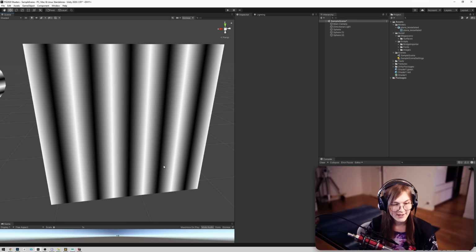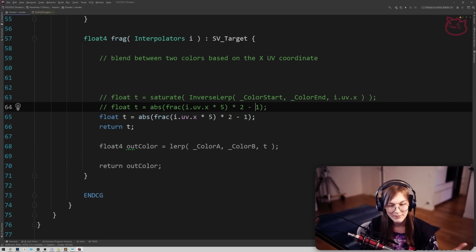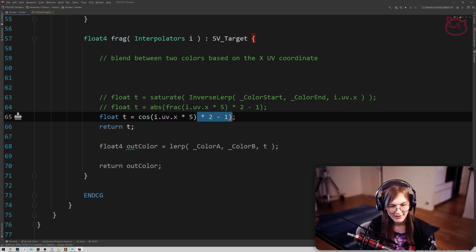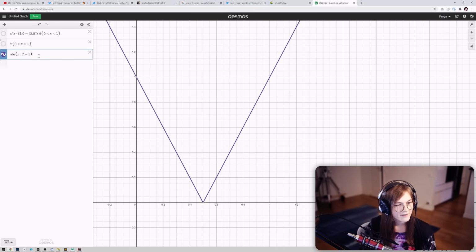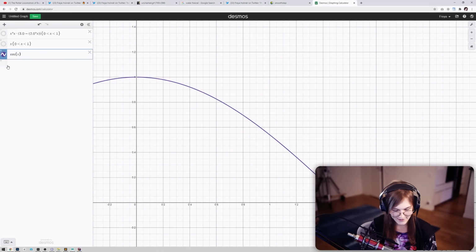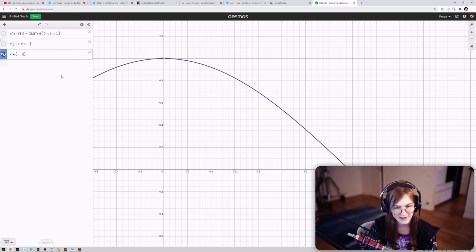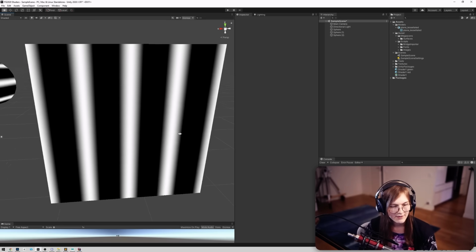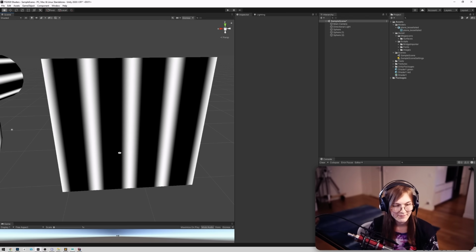And you can do this in many different ways. You also have the trigonometric functions, so you don't have to do waves manually like this. You could also, let's say you do the cosine of this value, because as you know, trigonometric functions repeat themselves. So if we do cosine of x, in this case we did times 5, it's not going to repeat that many times because the circle constant is involved. But we can just throw some constant in there, let's say 25, go back to Unity, we'll now have a repeating pattern, although this one is going from -1 to 1, because that's what this one outputs, right?